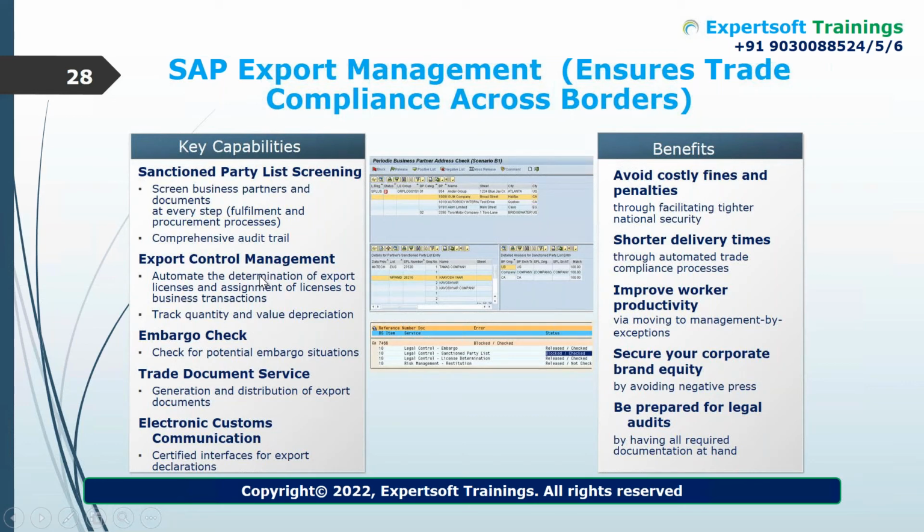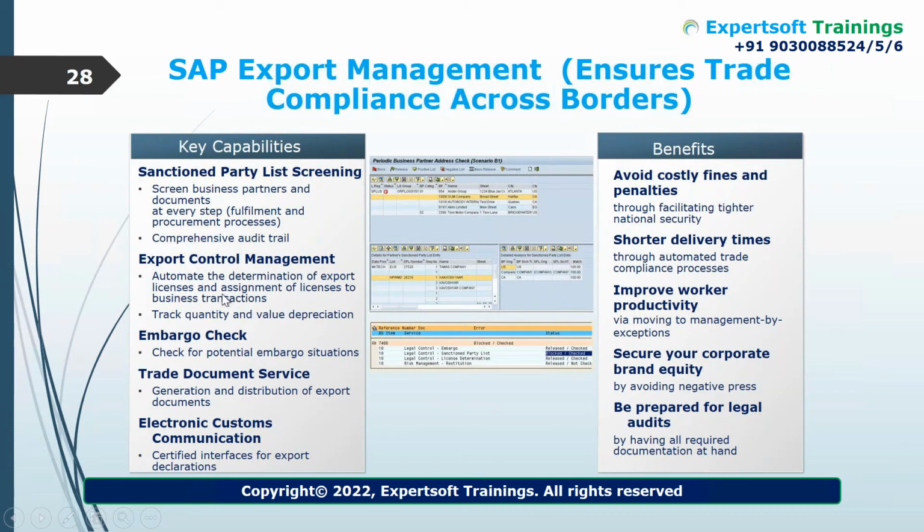So what you do basically is when you try to have the legal control automated, right? So basically you have the licenses created, and every relevant strategy for legal control is maintained in GTS before the document has been created. And the document in the sense the sales order or purchase order, right? So all those documents, when they are screened in GTS, if a specific license you are maintaining, right, it can either be released, okay? It can either be released or it will be blocked because the license does not meet the specific criteria, what is the data according to the sales order or purchase order. So it will check each and every minute detail in the documents, and then only it will assign a specific license.